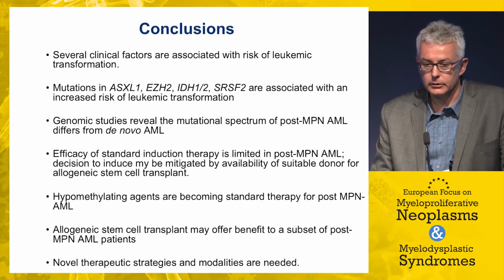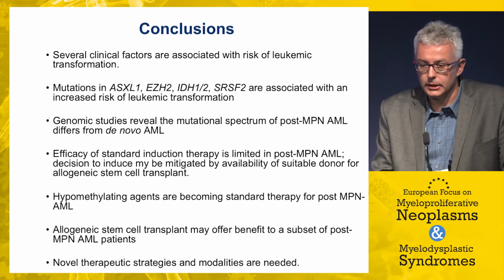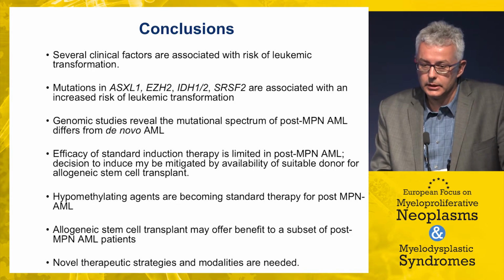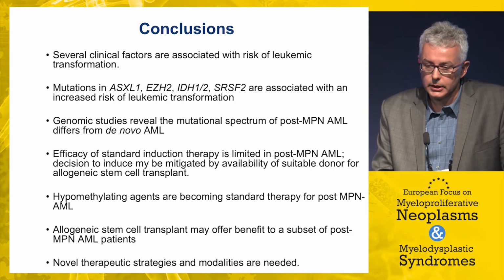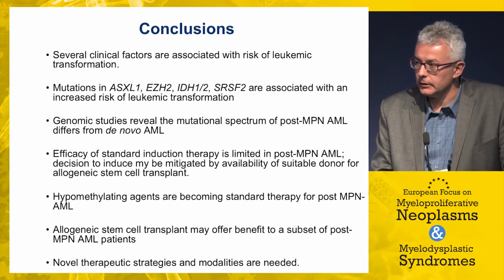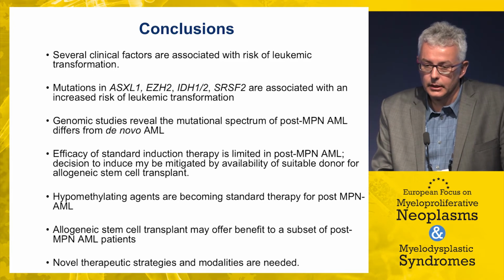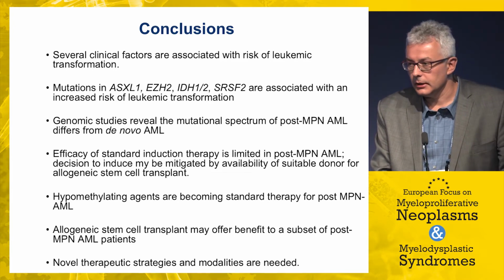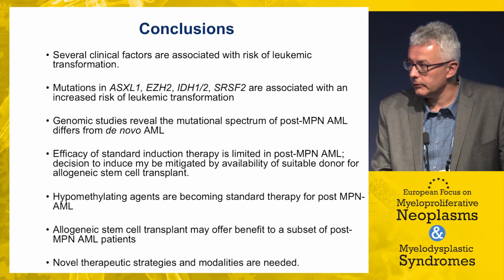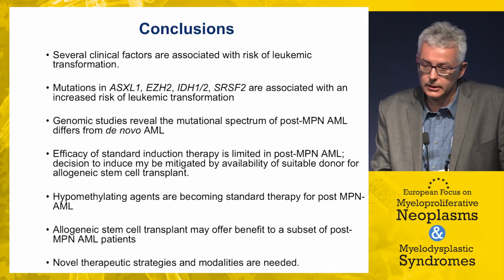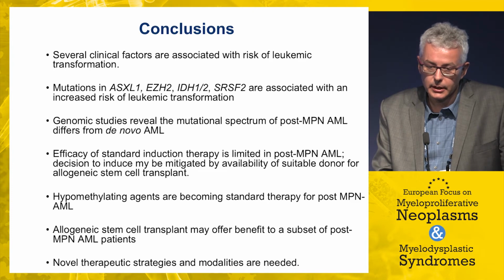So in conclusion, we went through the risk factors, the conventional risk factors. We went through the genetics and the roles of the mutational spectrum in identifying what possibilities exist there to perhaps intervene. I tried to emphasize the lack of real benefit of induction chemotherapy unless there is a donor ready for patients that are in accelerated or blastic phase, and that hypomethylation agents are becoming standard of care.